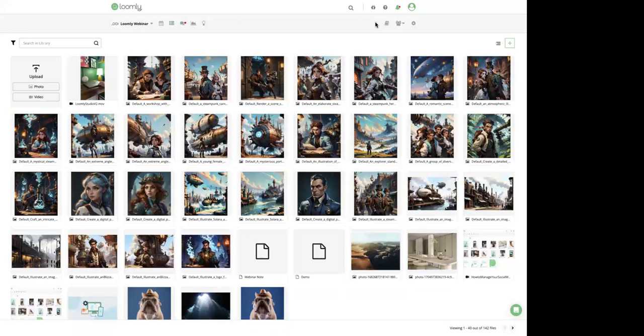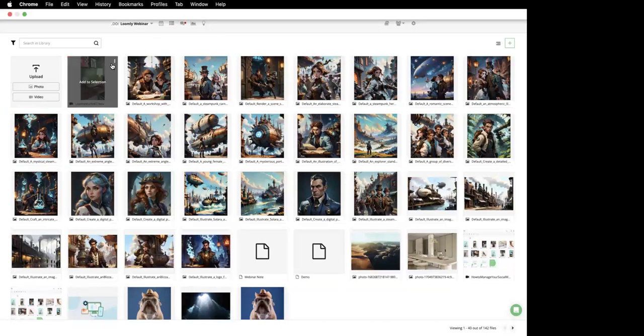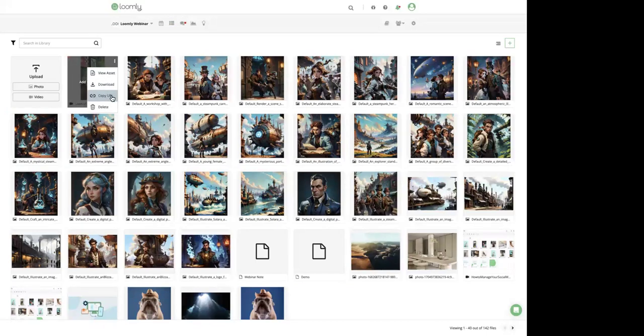Now, in the library, you can organize all your digital assets. You can upload as many media files as you need. You can even create posts from the assets. You can also collaborate with your team on these assets here too. All you'd have to do is copy the file URL and share it so your team will be able to pull up the asset view where they can track the history, edit metadata, and even more.